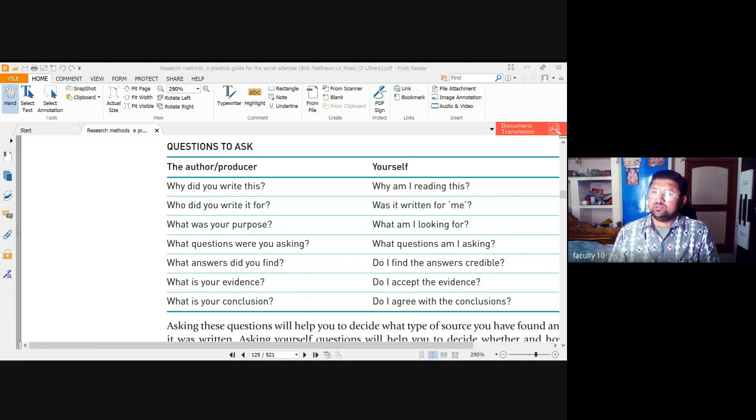And the last question, do I agree with the conclusion? The conclusion provided by the author, you are free to agree or disagree. Basically, the last three questions to yourself give you the critical approach. There you can also find certain research gaps and raise certain research questions. These last three questions help you develop a critical approach.